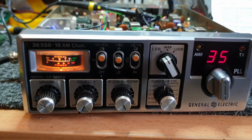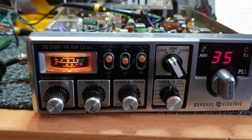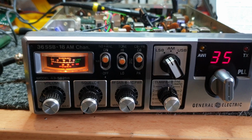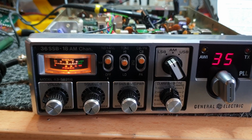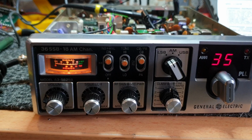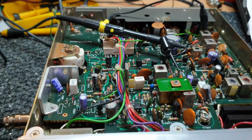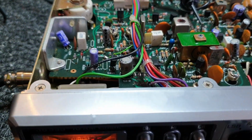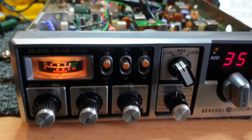All right, this video went a little bit longer than I wanted on a GEB model, but hopefully through a couple of mistakes that I made, you've learnt where some of the checkpoints are, just exactly where you need to go to adjust everything from ALC to oscillators, your 10.0525 and your 20.105, and more importantly your 10.695 and 10.692, which, just remember, you are working on two distinct sides of the board. Your separation of sidebands is on one side, your other oscillators are way back on the other side. So just a little bit of mucking around when you're working on a B model, but it is what it is.